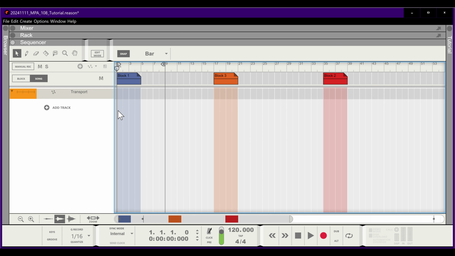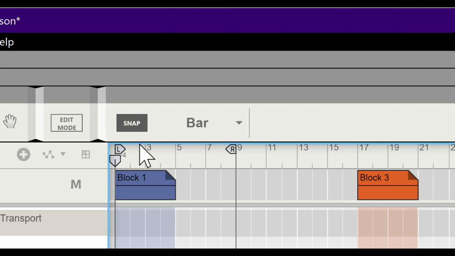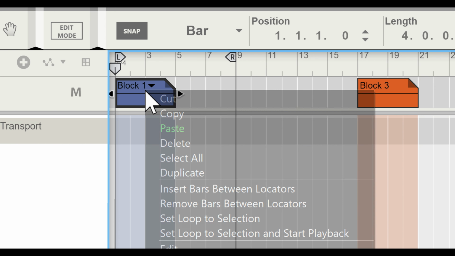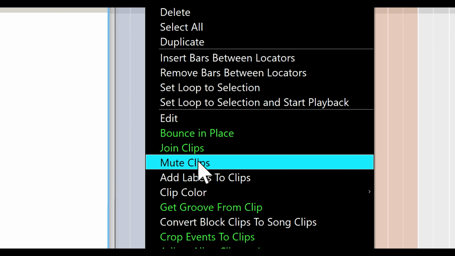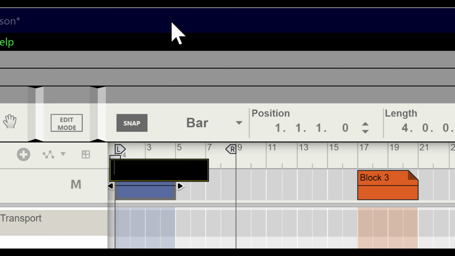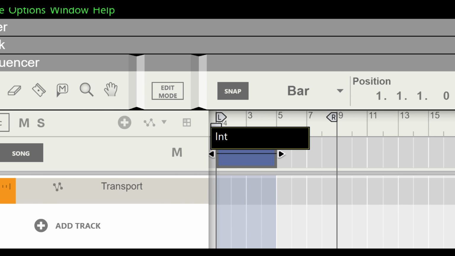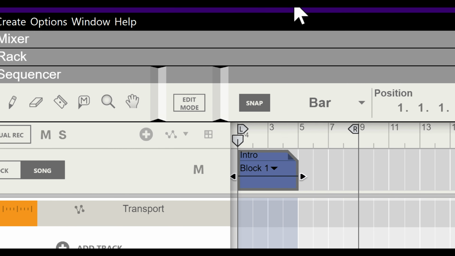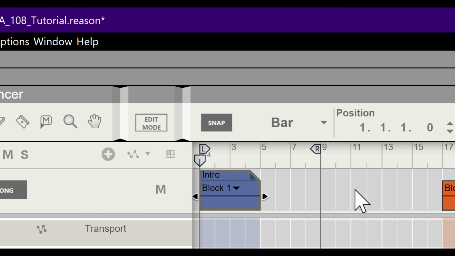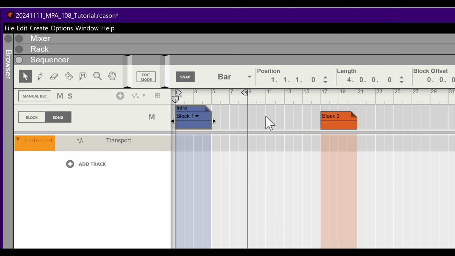So we're just going to start off right now. Block 1, of course, is the introduction and or intro. I'm going to call this the intro. I'm sure we could call it the introduction, but this block is so small, I don't think we're going to need that.